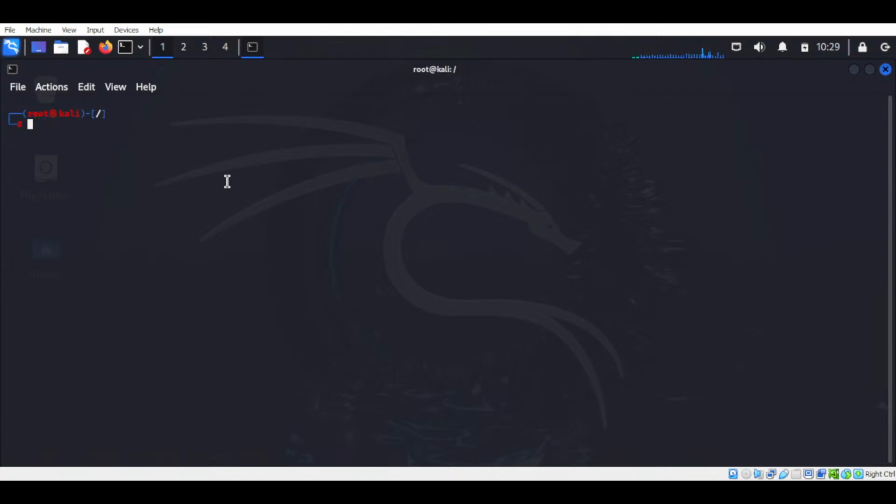This allows you to pass a file containing multiple target host names or IPs. Here you type Medusa -H, then you again type your target.txt.